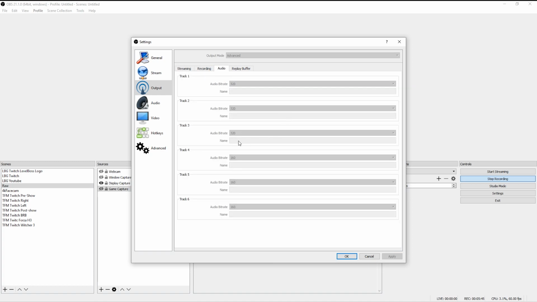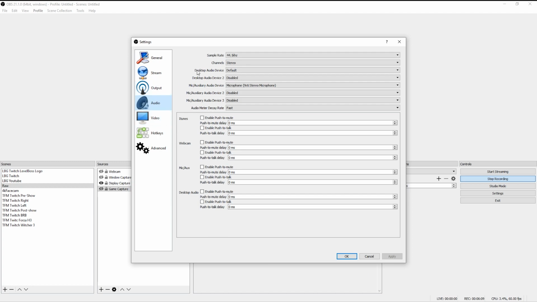So onto audio very quickly. You want to make sure that tracks 1, 2, and 3 all have 320 bits set. Any lower than that, and you will hear some audio artifacts coming about in your audio files. Well, maybe some of you won't, but the more audiophile of your listeners will hear them. And of course, a video is nothing without good audio. Audio is the most important thing to get right when you're making a video. Actual audio settings, you want to make sure your sample rate is set to the same as your microphone.